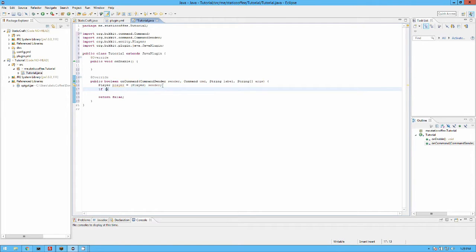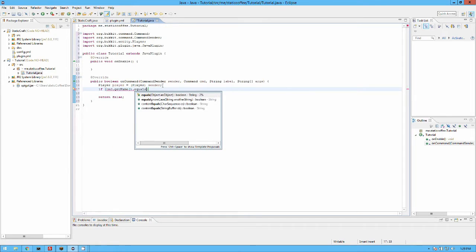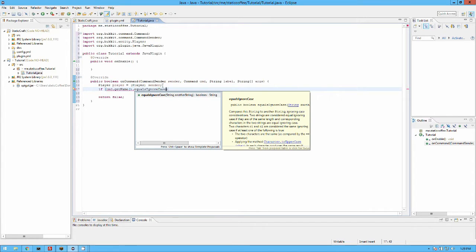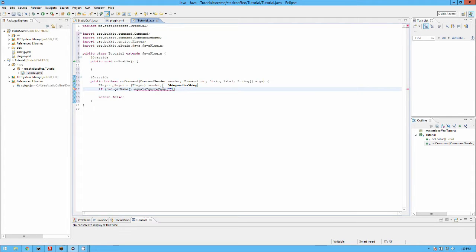So we'll set up our first command. This will be an if statement. So we're checking for a certain condition, and if that's met, do something. So if command.getName(), the name of the command, .equalsIgnoreCase, which is basically ignoring whether some of it's uppercase or all caps or whatever. Doesn't matter when you have this set up. It just reads to strictly lowercase. So if they type /tutorial, let's send them a message.